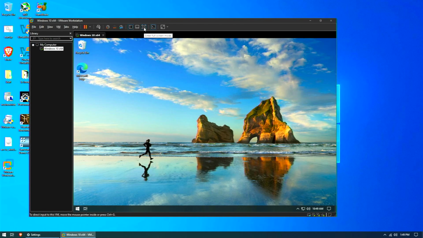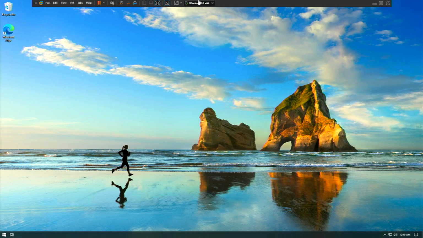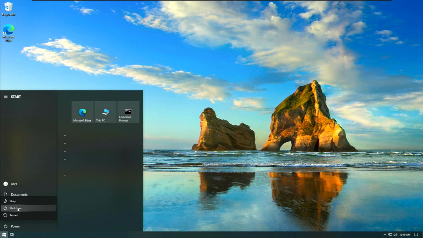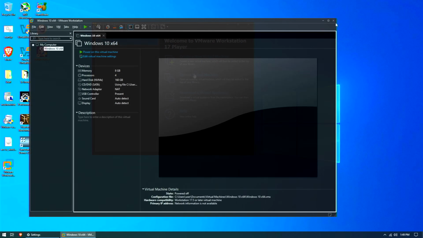Copy and paste, as well as drag and drop, always seems to work in VMware, unlike VirtualBox. But here's something that drove me nuts. When you choose full screen, yeah, you get the control bar at the top, which is helpful and also annoying at times. But if you stay in full screen mode and you then shut down the guest, this is what you're left with. I assumed it would go back to the Workstation interface, but not like this. The interface is full screen, so you have to close it or use the window control button to demaximize it. It's just an extra step that really got in the way, well, at least for me.